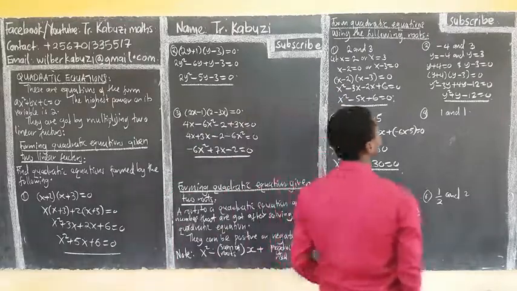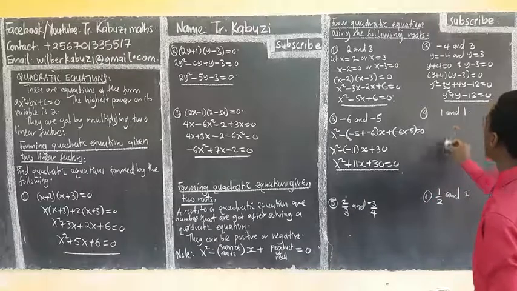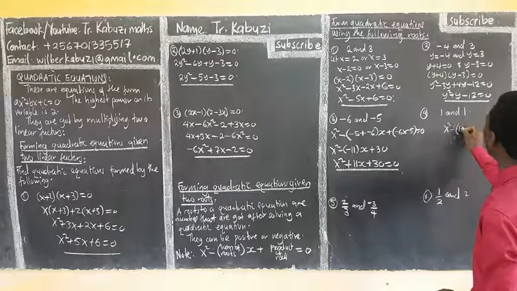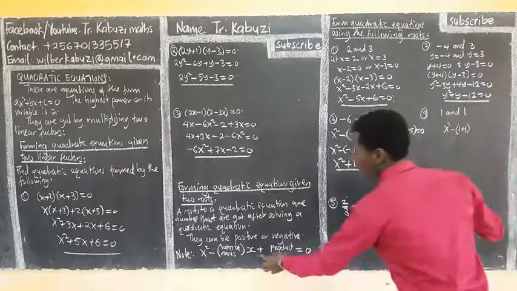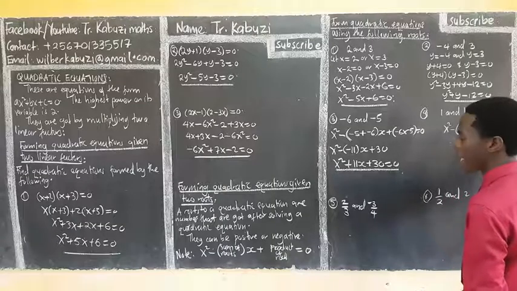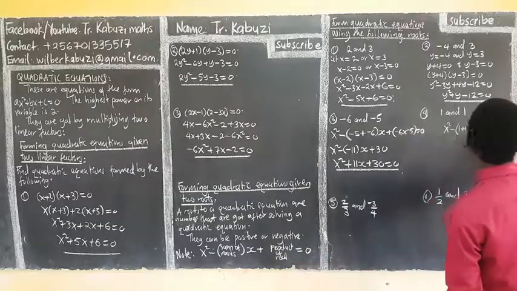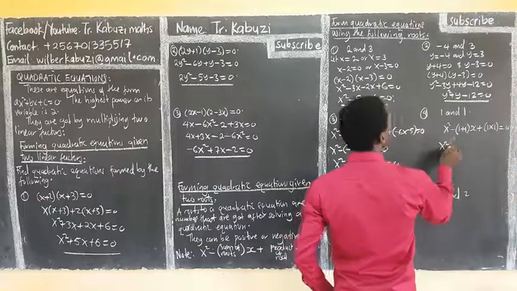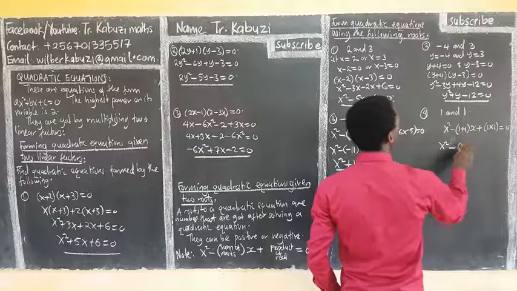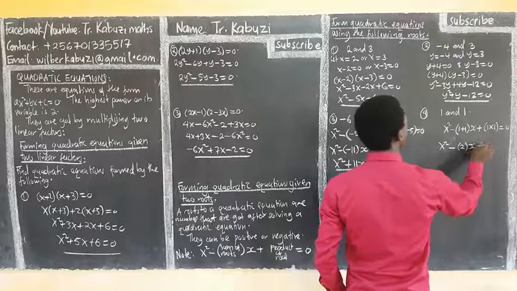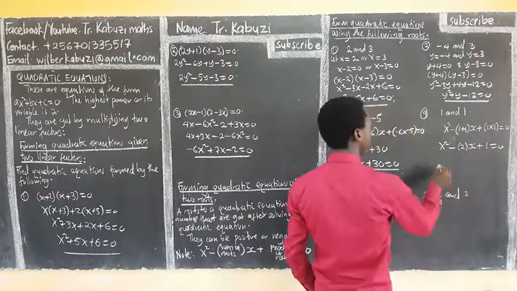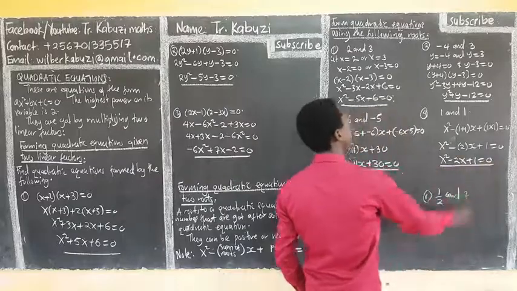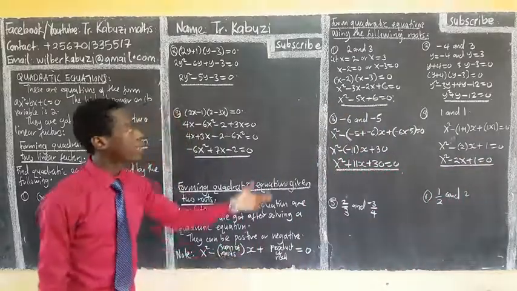When you come to this, the same idea. We say this is going to be x squared minus the sum. You sum them, 1 plus 1 into, don't forget our x. Then plus the product. You get 1 times 1 equal to 0. The product. So x squared now minus, this will be 2 into x, then plus 1 equal to 0. So this will be now x squared minus 2x plus 1 equal to 0. That is the technique. This one is very easy to get.